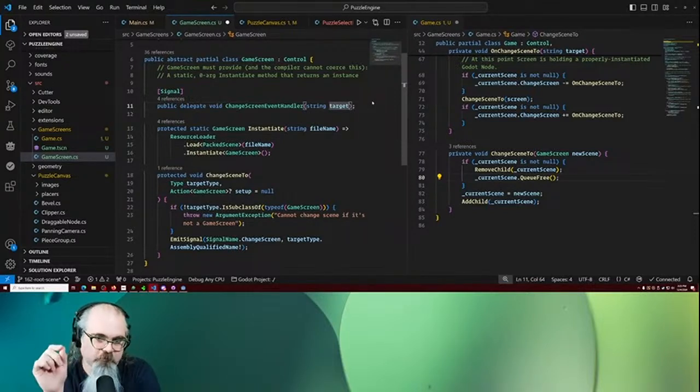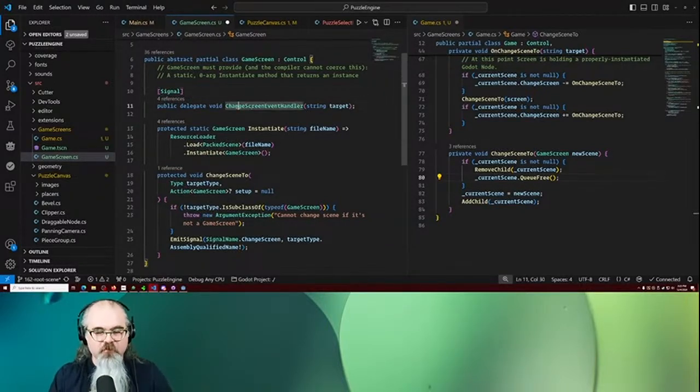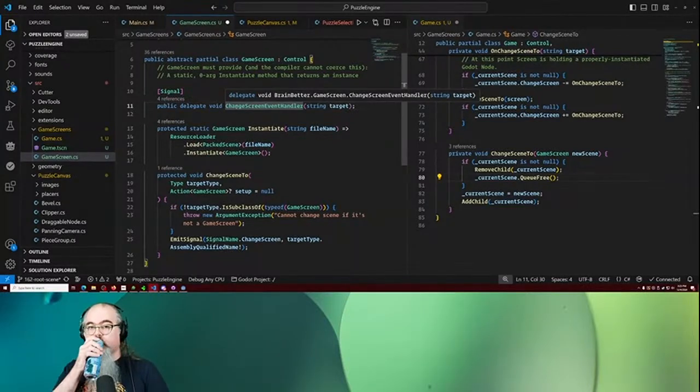Because after that signal has happened, I want to be able to come back and say, okay, you've done the thing, I need a chance to do setup. So in addition to emitting this signal of, yo, change screen has occurred, I need to be able to do setup.